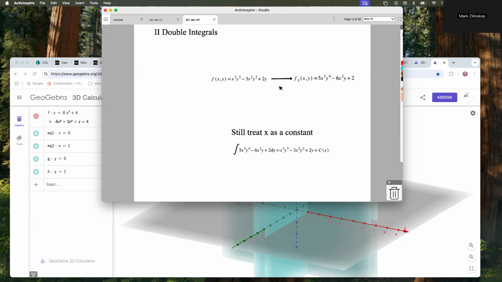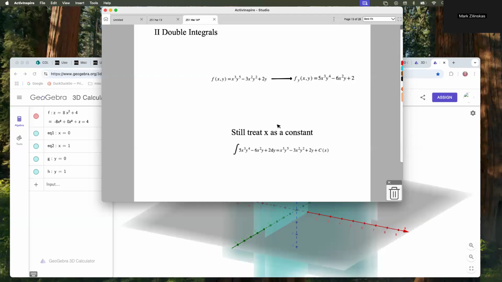And I think after I do that, it might make sense to you. Essentially, if you remember, we started with a multivariate function and I took the partial with respect to y. I'm essentially treating x as a constant. So you can see that I differentiated the y term here, and the same over here for this term, and I just tagged along the negative 3x squared. I took the 2 and multiplied it. That's where the negative 6 is coming from, which is 2 times 1 here.